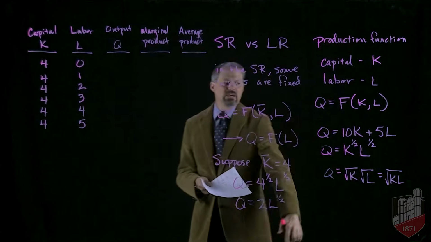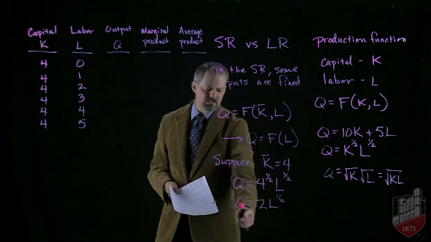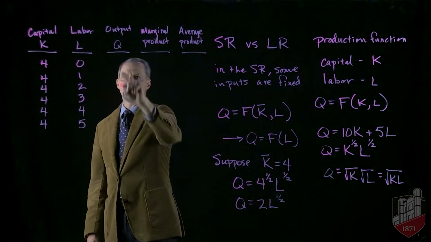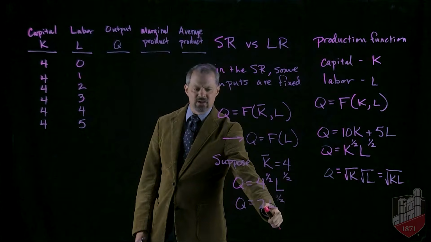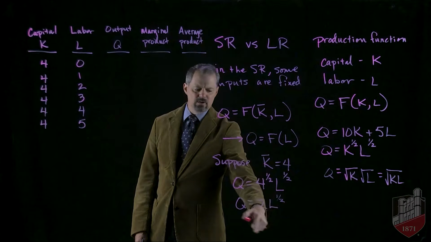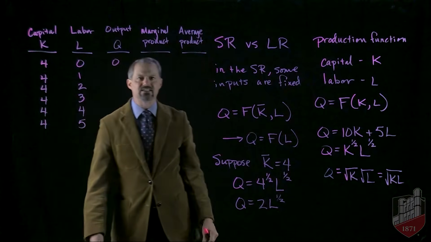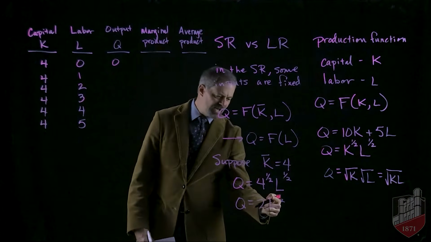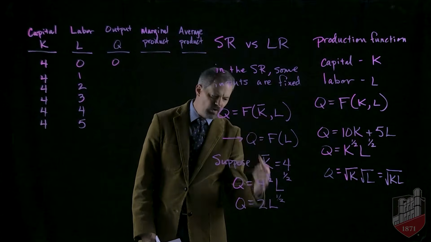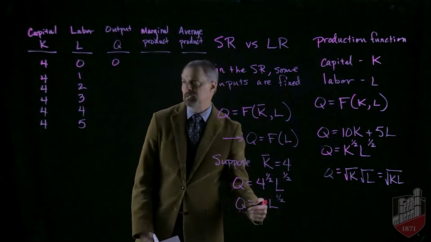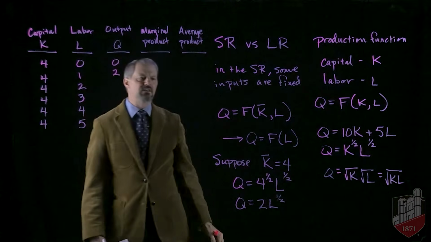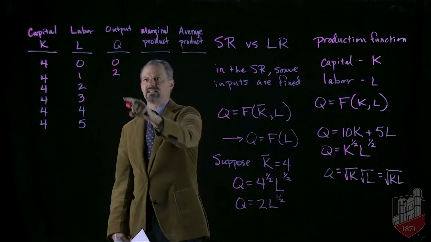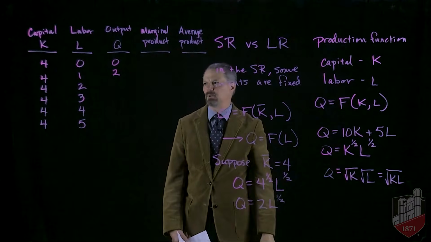And then what we can do is use this Cobb-Douglas production function. Actually, we can use this one to just plug in different levels of labor and see how much output we produce. If we plug in a 0 for L, well, the square root of 0 is 0, and that means that if we have 0 labor, we get 0 units of output. If we have 1 unit of labor, then I plug in a 1 here. The square root of 1 is 1, and 1 times 2 is just 2. So I can get 2 units of output. If I have 1 worker, and I've got those 4 machines, then that provides me with 2 units of output.